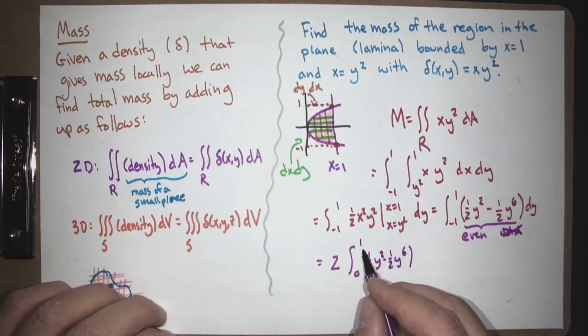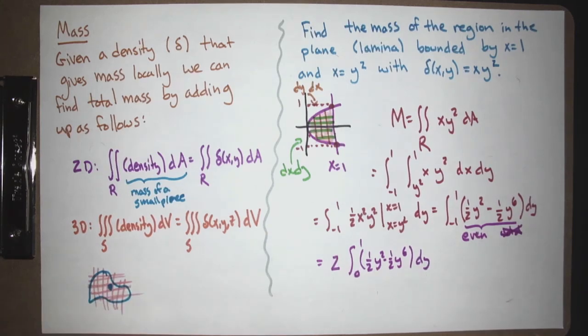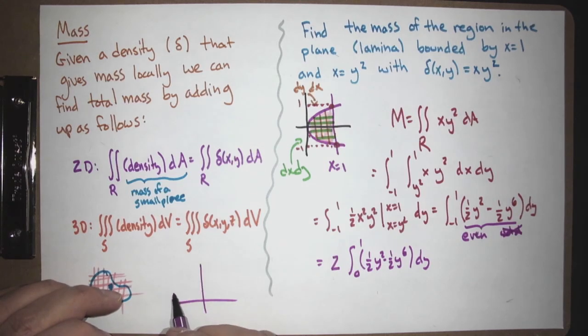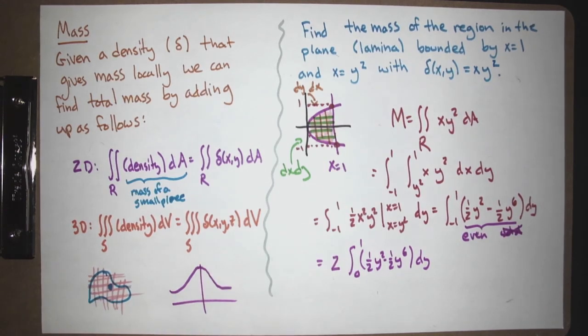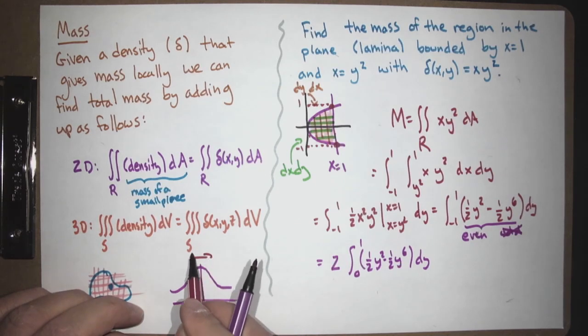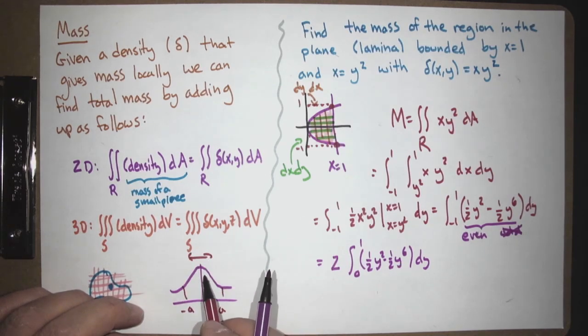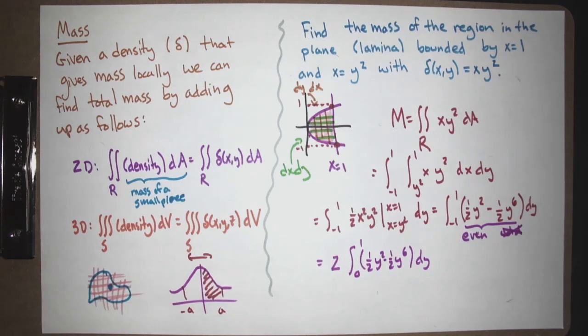So I'm not actually integrating here. I'm just using symmetry. In case you're like, whoa, wait, what happened? An even function has this nice symmetry about the axis. And I'm just saying, well, if I'm going from negative a to positive a, all I have to do is go from 0 to a and double, because it'll match the other side.